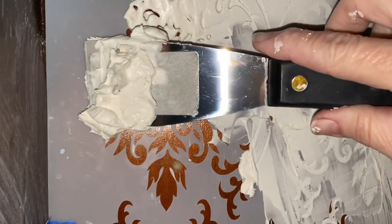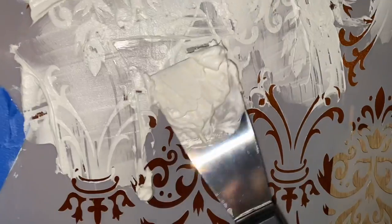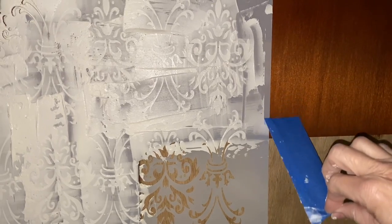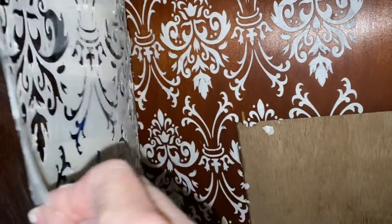So I wanted to fancy it up. I took a damask pattern stencil and some sheetrock mud and lightly applied it to the back and the sides of the inside piece. It also had that big hole in it, so my hubby fixed that with a thin piece of mahogany, but I still needed to do something with that. So hang around — let me show you what I did.